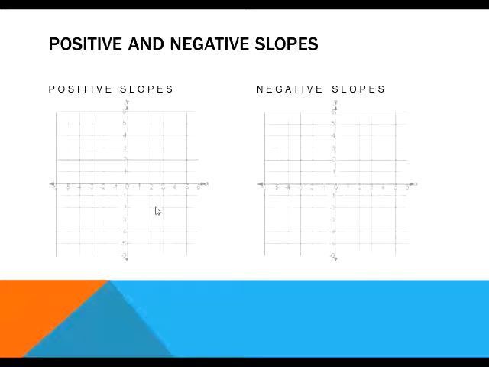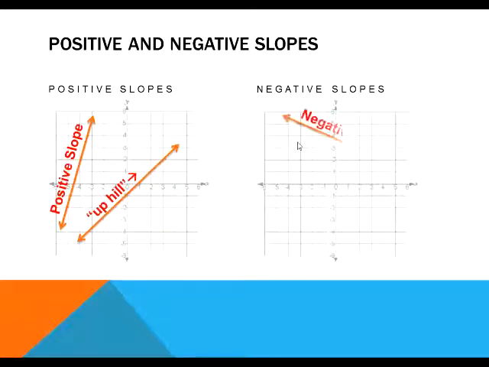So, a little more on positive slopes. Positive slopes all run what I like to call uphill. From left to right, they work their way up to the top. Negative slopes are what I like to call a downhill slope. This would be the one that you'd ski down. From left to right, it points down.